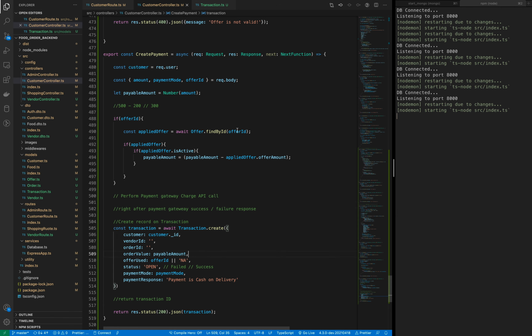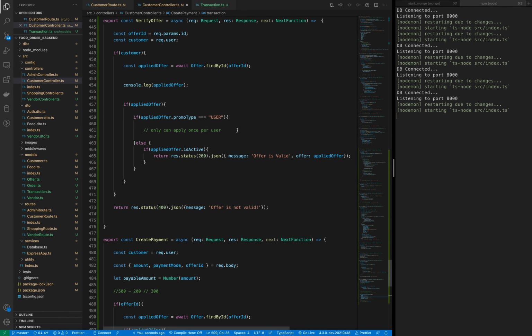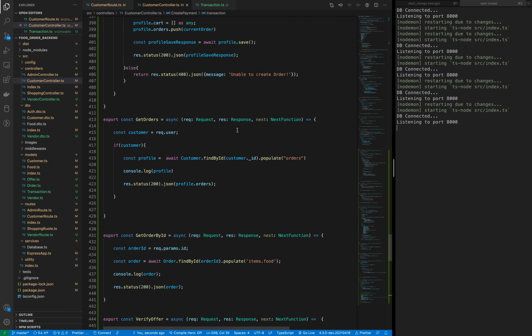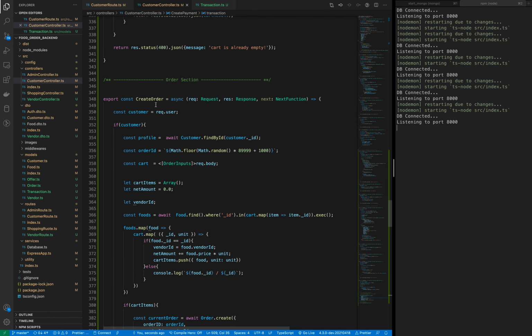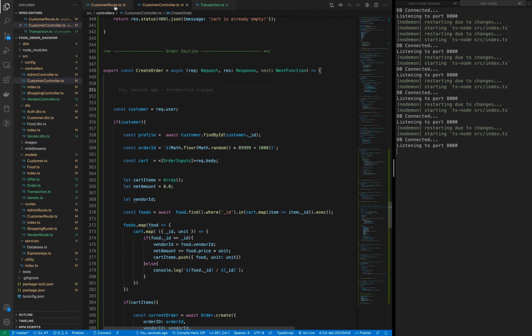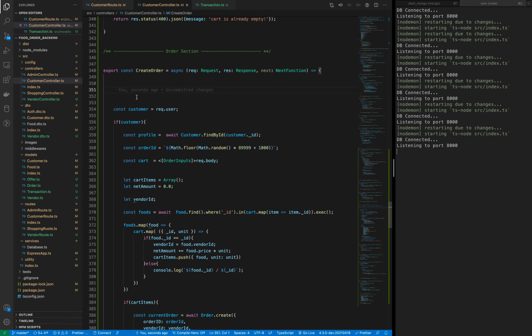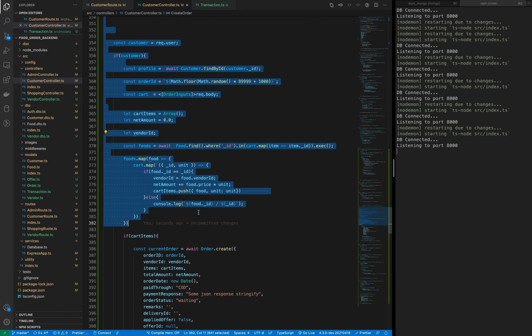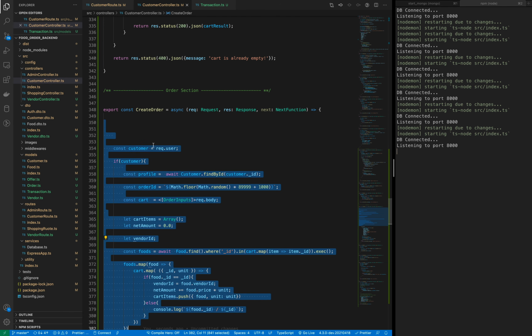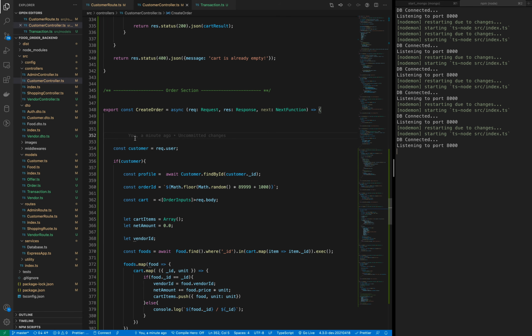So let's go to the order section for a while, because we need to add some more code in the create order section. Earlier, we were just simply placing the order from here, right? But this time we will look for the transaction ID. If that specific transaction is successful, then only we will let the customer place the order. Otherwise we will not let him place the order. Then we will redirect to make the payment against that specific transaction ID, right? That's good. So let's add some code right here.